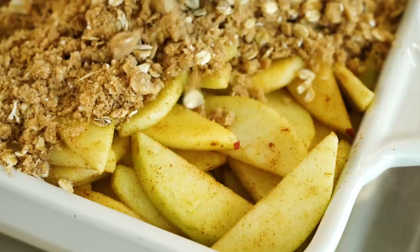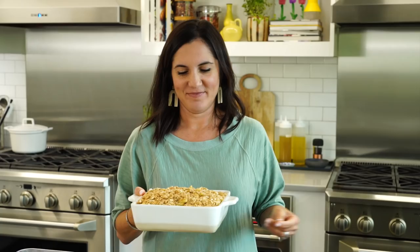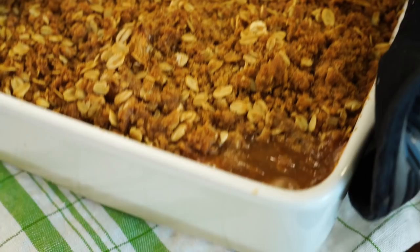Now we just spread it all over the top. We want some to fall into those little nooks and crannies so that it will absorb those juices. And the rest that's left on top is the part that's gonna get crispy. It's just that easy. This goes into a 350-degree oven for about 40 minutes until it's just good and bubbly, golden brown, and crisp on top. This smells like fall.